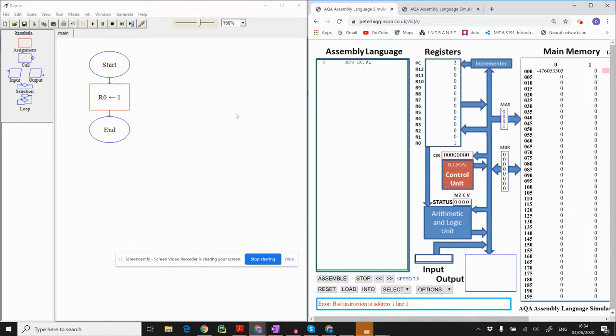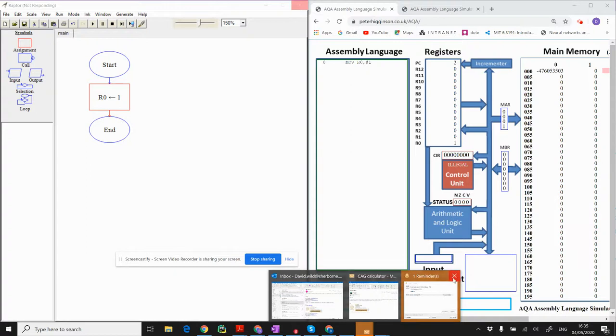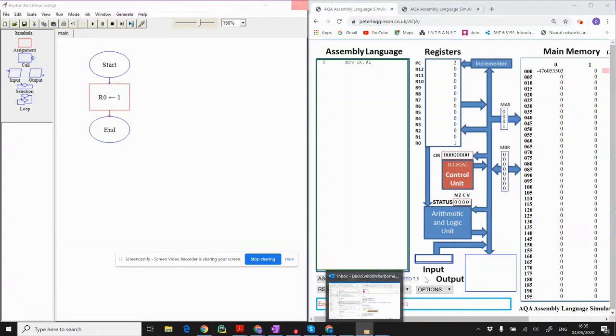So how about saving? We crashed last time. Hopefully it won't crash this time. Please don't crash this time. Why is it crashing when saving?